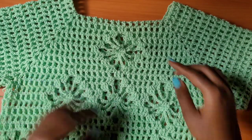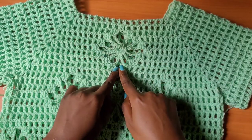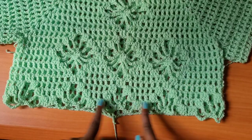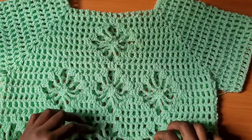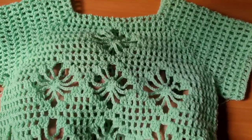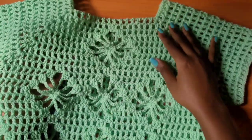So this pattern has flowers. I did one flower at the top, then there are three flowers on the next layer. I'm still working on the lower layer, but by the time I release this video, this pattern will basically be done. I'll be finished with everything. So this is how the flowers look like. So you can basically just throw in something on the inside and then wear this as a normal blouse.